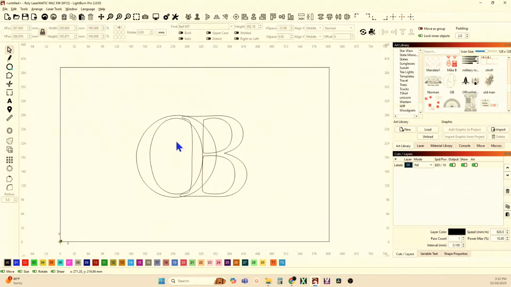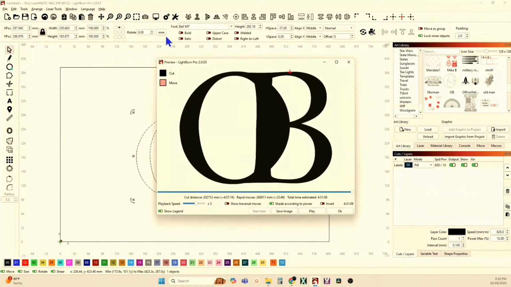So now if I put this in fill mode, and if I go to my preview screen, that is what you would get even if you had a perfect recreation of that text and engraved that out in one power level. And he's like, yeah, I want to be able to see each individual letter. They're overlapping one another, and I don't want a double engraved image where they overlap.